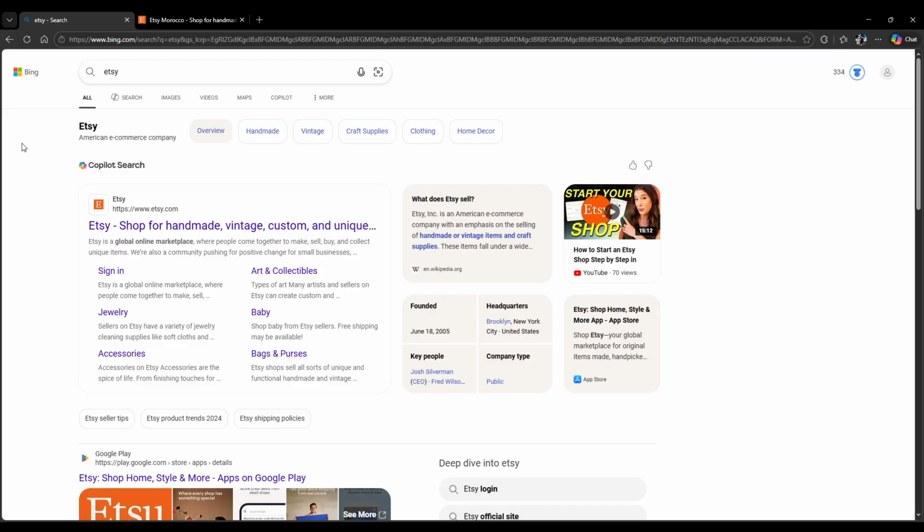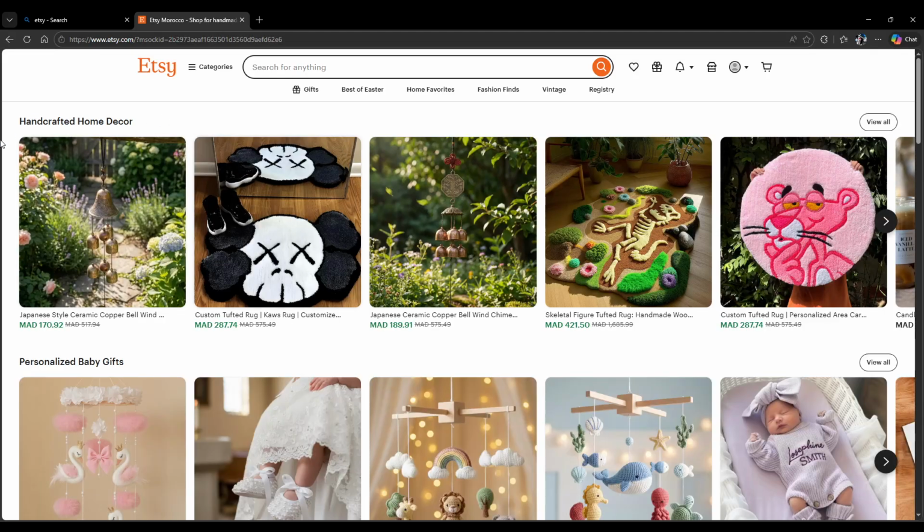Let's get started. So first and first, we're gonna open your device, make sure you're fully connected to the internet. We're gonna go and look for Etsy.com, or just look for Etsy, then tap on this thing. We're gonna come here to tap on this login. You will be able to see this login if you are logged out, tap on it. Include your email address and password to access this dashboard.